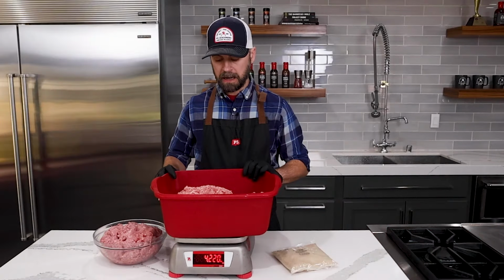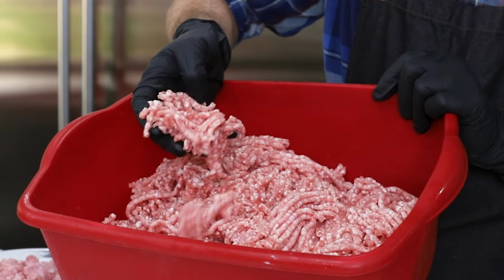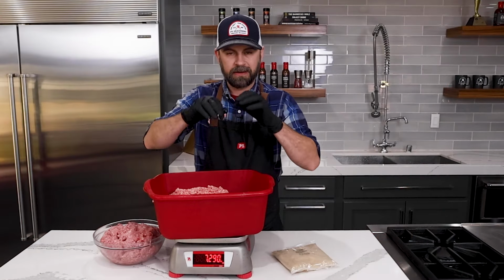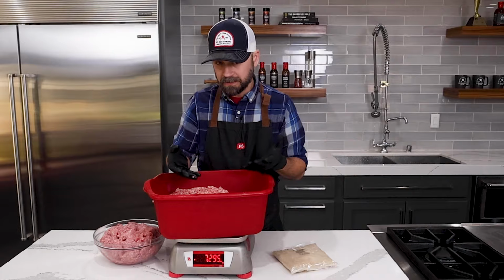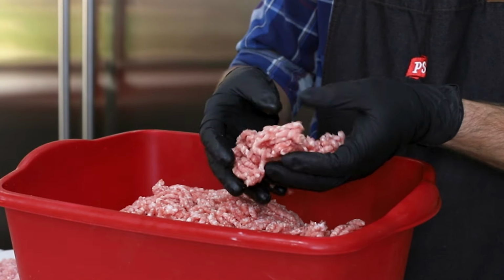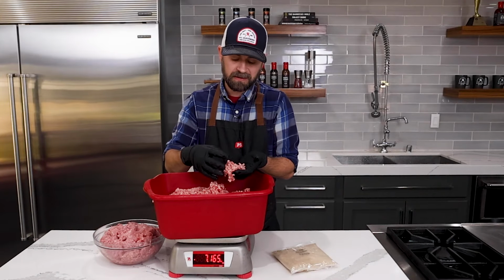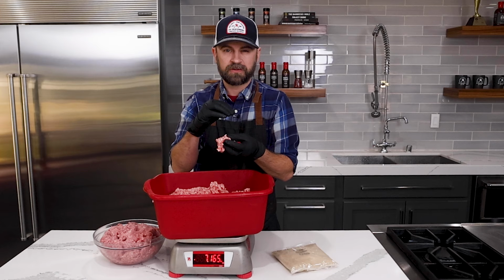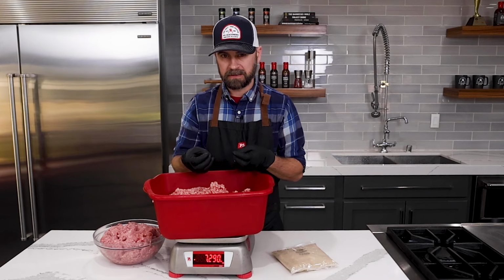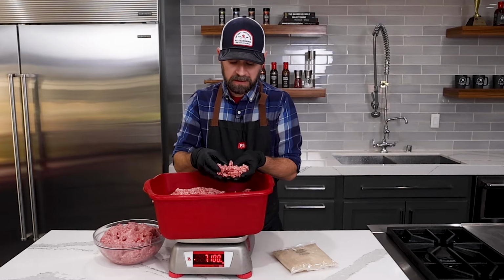So after our two grinds, we have a really nice fat to protein ratio here that you can see, and we still have really nice particle definition, which means our fat and our proteins didn't smear together, which means we kept it nice and cold. Again, once we start building this protein extraction, which is the binding of the proteins and the fats, we don't want them to be so smeared together. Otherwise, we'll get a really crumbly final product that the texture is just not good. So, we're off to a really good start.